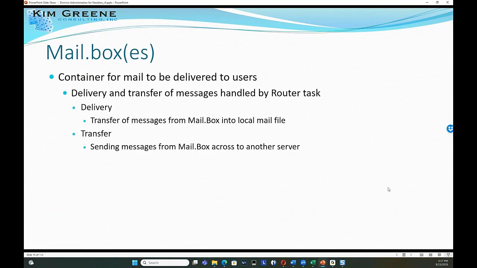If you're doing any kind of mail routing, even if you're not using Domino for mail, more than likely you have applications that are running that are sending emails out as part of the workflow. And all those emails get delivered into the mail.box files and distributed from there. It's the delivery threads that are going to handle it if it's local to that server, and the transfer threads if it's sending it off to another server or externally.